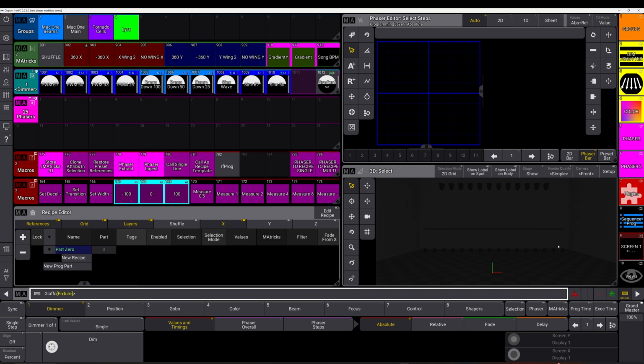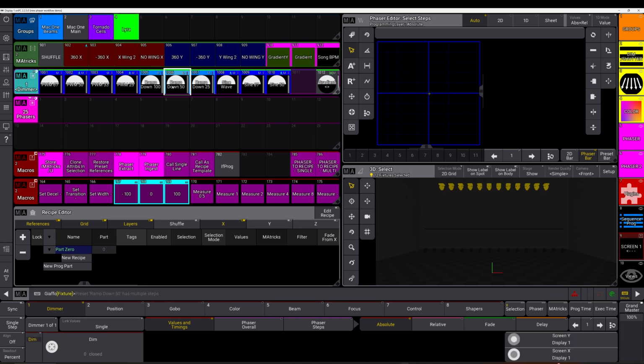We have a set of Mac Ones, they're Tornadoes. I broke the profiles. They work great in real life. Pan tilt's broken, so we're just going to treat those as some generic battens, and some Lyras up top, some profiles. So I'm going to make just a winged dimmer effect that I want to use on all 3 of these fixture groups. So just to build it as if I was on the show right now.